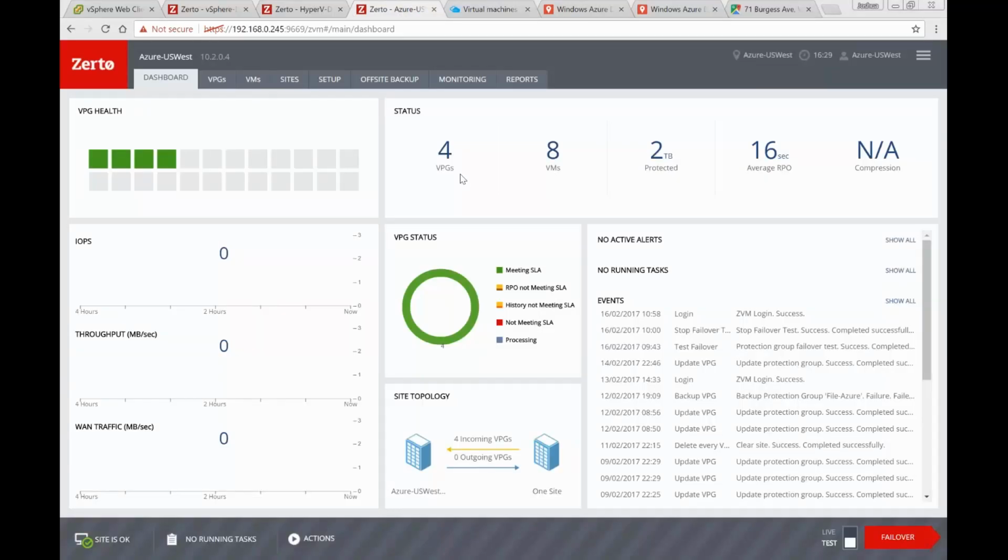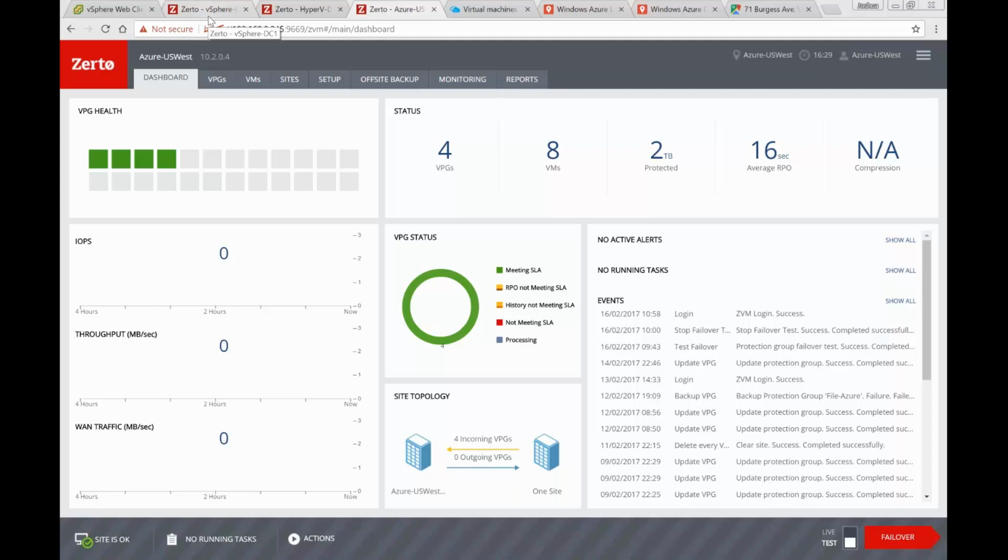So this is the interface for the ZCA. You'll notice it looks exactly the same. That's the whole point. Completely agnostic to the underlying hypervisor, storage, or even cloud, and it's got all of the same buttons. It's got live, test, failover, it's got move. The most important three things: if you lose access to production, this is what you're going to log into to actually initiate the recovery. The whole point in having a dual redundant management infrastructure, with the added benefit because this is also writing all of the replica data into the storage account.